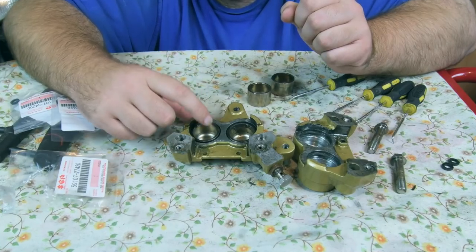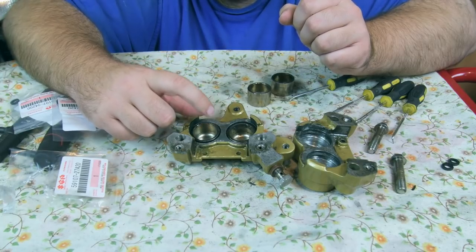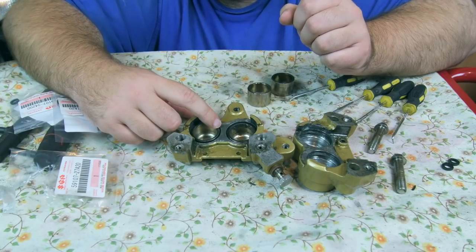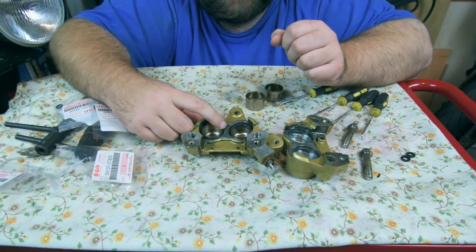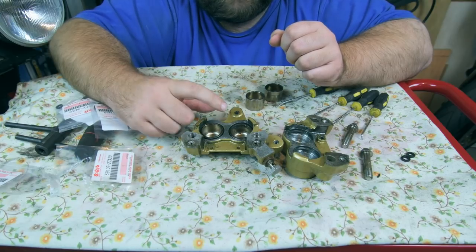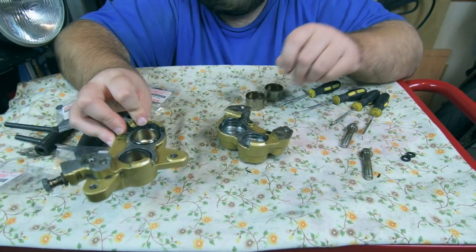Now you might notice I haven't put any dust seals in, which I did say earlier in the video. I'm going to leave them out. This thing's only going to get used on nice, dry, sunny days, and it's going to be serviced very regularly now. So I'm going to leave them out to stop the chance of the brakes dragging again. So let's move on to the other half.